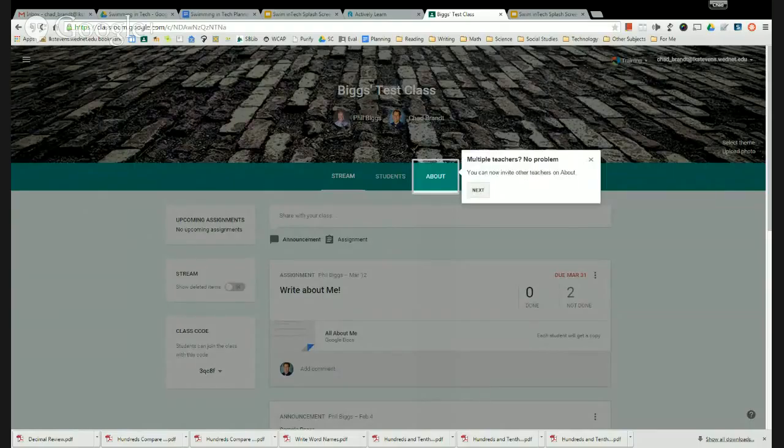So that's all it really takes to add a para that you have working with you in your classroom, special ed teachers, the reading specialists, anybody that you want to have working with the students with assignments in your class. And they can comment, they can do everything that you can do in here. So just think of the power of that little addition.